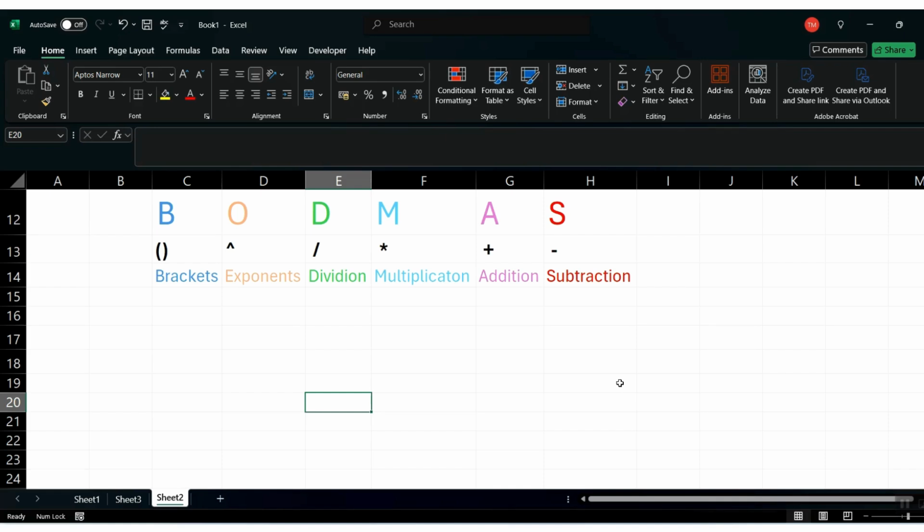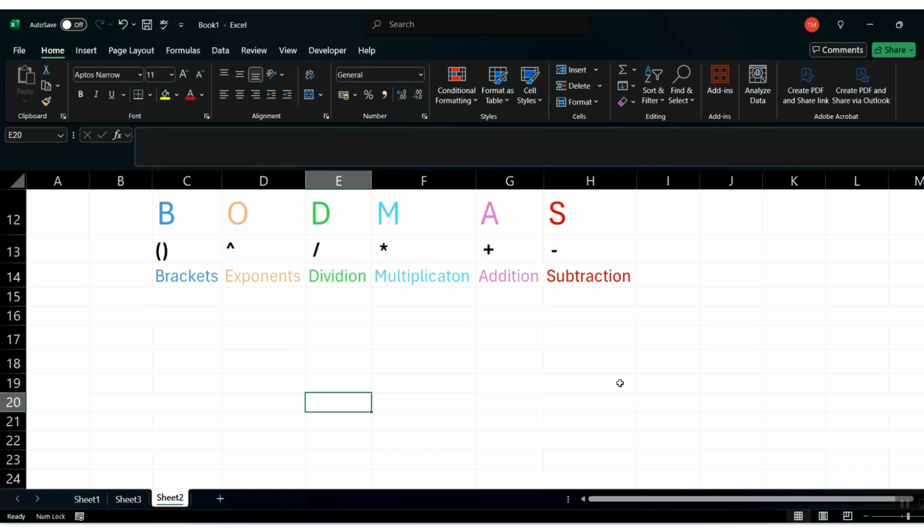Addition and subtraction is from left to right. This rule helps to determine the order in which calculations are performed. Excel follows the BODMAS principle to ensure that calculations are consistent and accurate. This means that complex calculations are simplified according to this order.